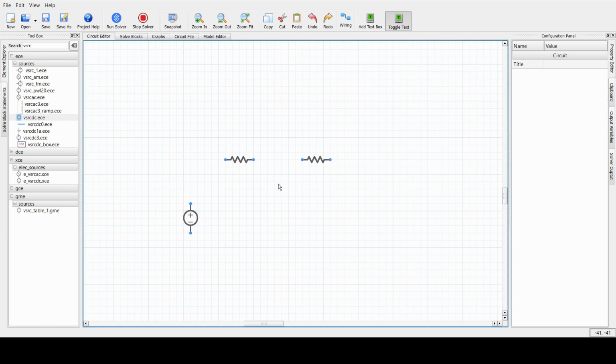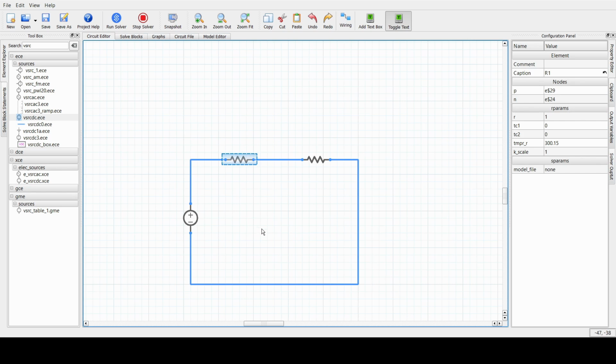Now I want to connect them in series, right? I told you two elements are in series when they exclusively share a node. So for that you have to give a back-to-back connection. Let me give a back-to-back connection here, like this. Now these two elements are in series. Now I want to connect them to this voltage source also. I will connect it with this voltage source and finish the circuit like this. So it's a simple series circuit.